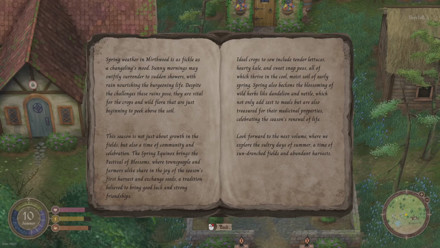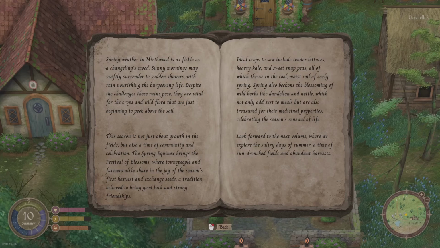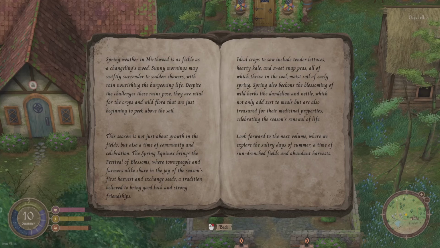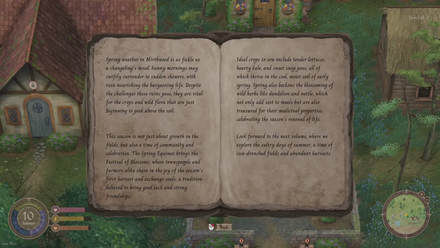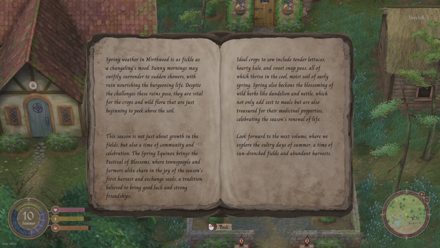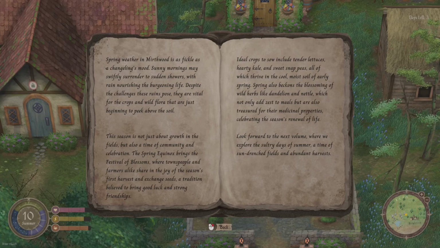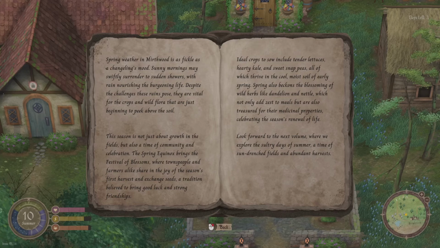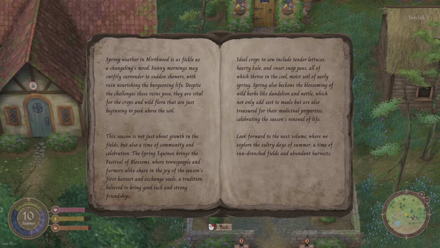Guys, are you listening to this? A time of sun-drenched fields, wild flora, I love it. Just look at the attention to detail, even in the books and just the vision. I mean, look at this. Look at the book itself. Look at the artwork for the pages. Look at the font and the spacing, and just listen to that imagery of the sultry days of summer.